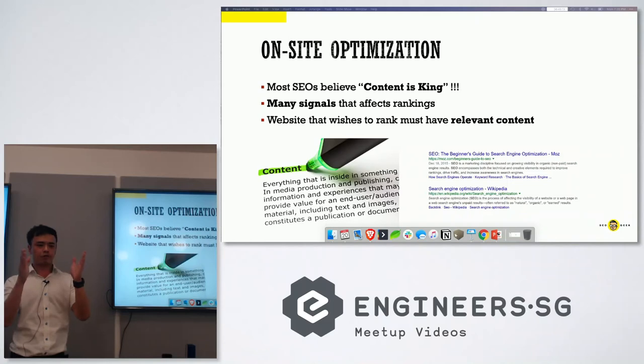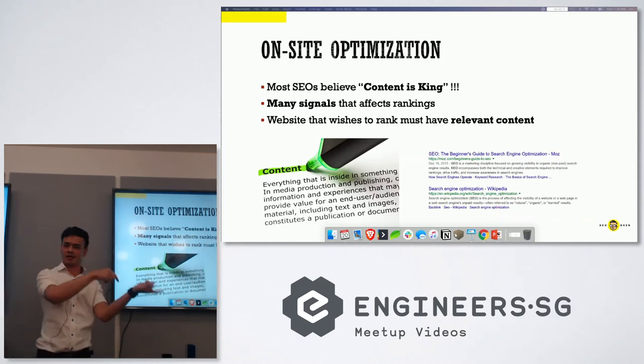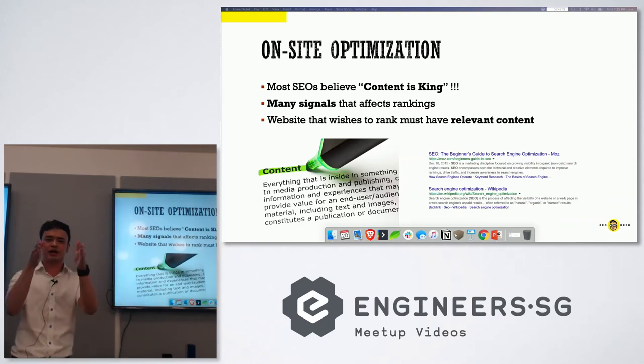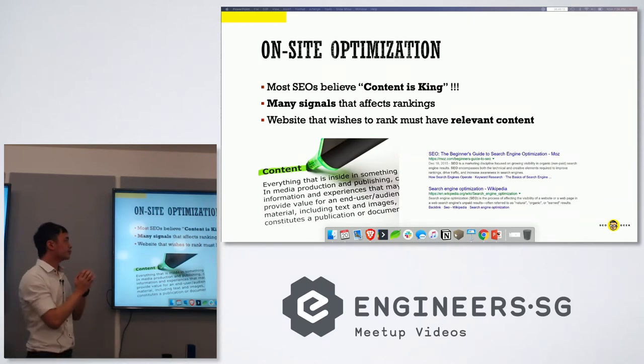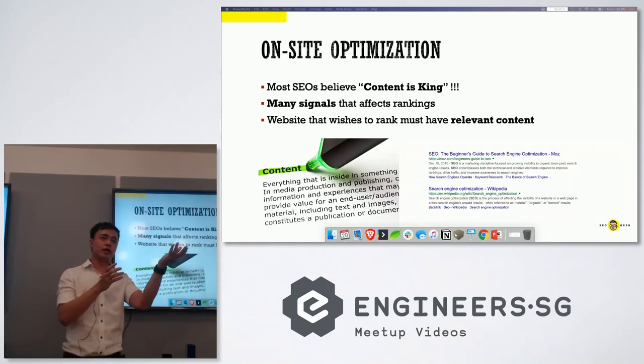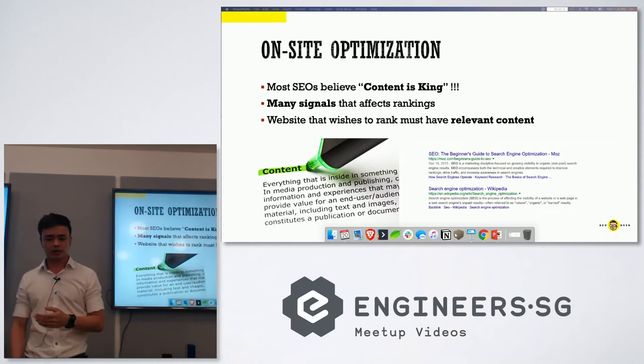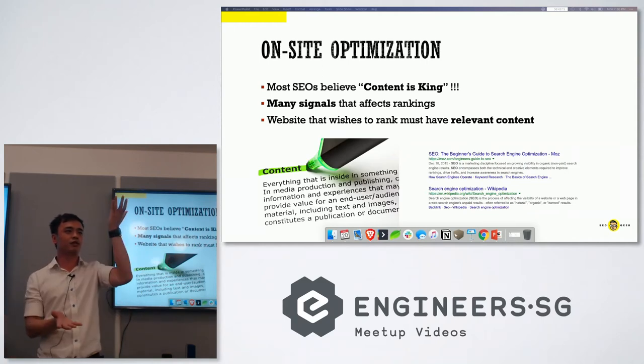So there are people with almost no links coming into their websites, but because the content is so good, and a lot of people land on the websites and spend a lot of time reading. For example, if you go into a website and realize this page is bad, you click back within 5 seconds. It will actually give a downvote to that website. But if you stay on and read the content for the next 10 minutes, Google is going to think, okay, great, I gave this user a good site. It will actually help that website rank higher. And it has to have relevant content. If you're trying to rank for co-working space, you can't be writing about chicken rice. You can't be two separate things.